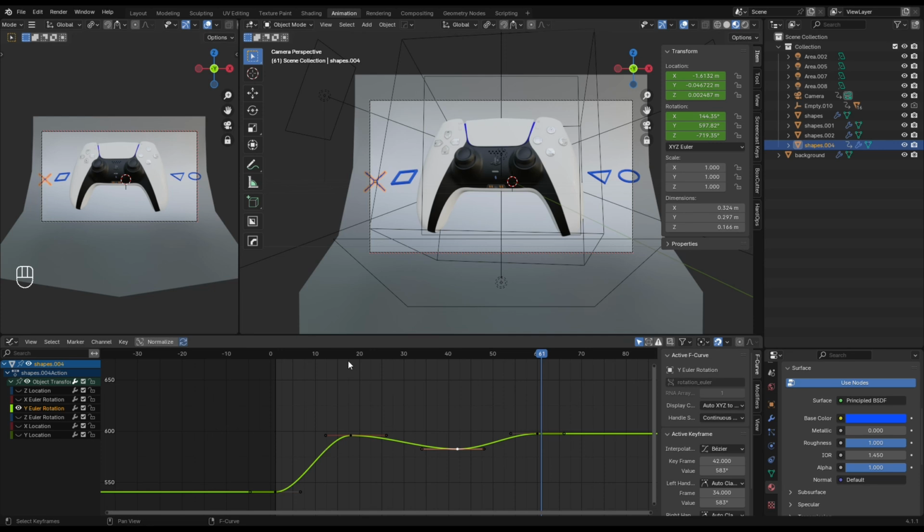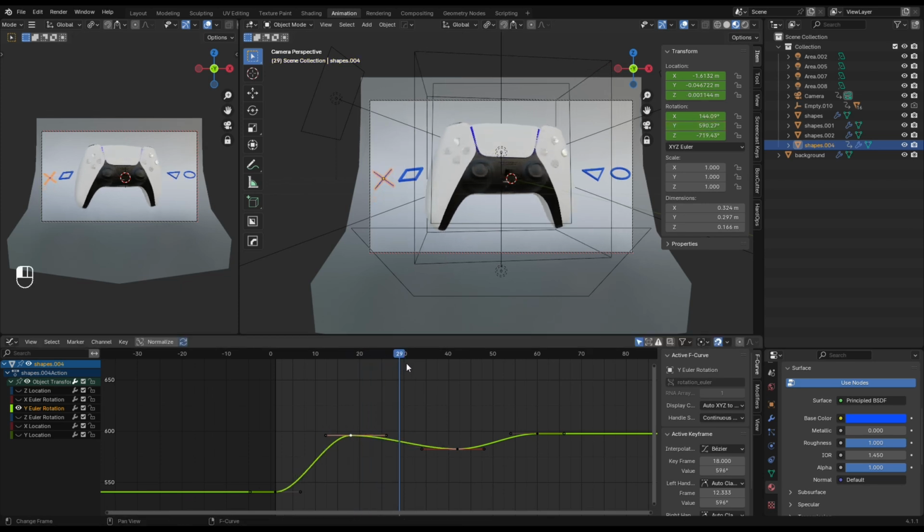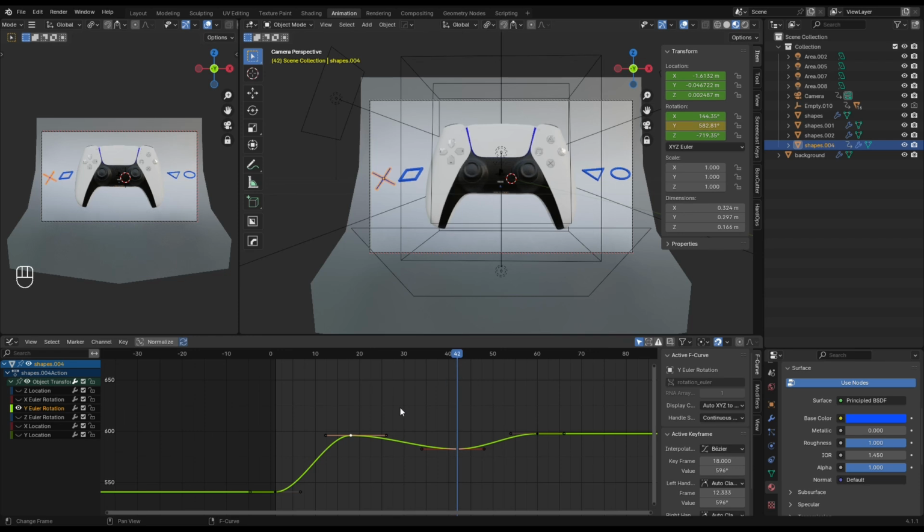As it goes up, we have this shape trying to move towards the right, and as it comes down, we have it moving in the opposite direction. So that's what curves are all about. It's just to change the movement regarding the timing, the speed, and everything about our animation. Okay, so without wasting too much time on this, I'm gonna move on to the next shape.